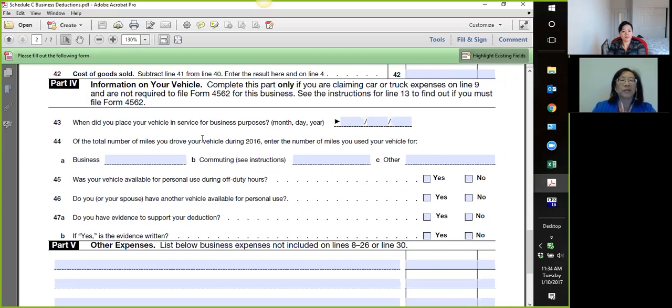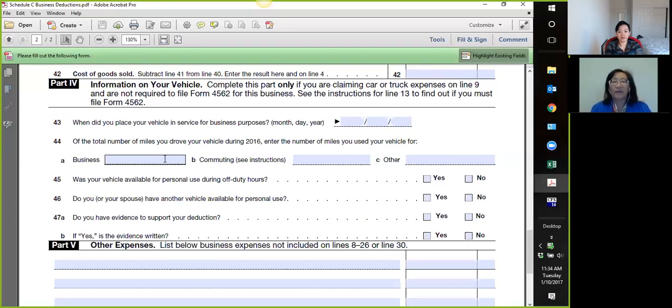In here they ask you for your business miles and your commuting miles, because if you work out of your home, all of your mileage is business mileage. The minute you leave your home, you're leaving to go do work, right? So that mileage is 100%. You don't really have any commuting mileage because you work out of your home, so you don't have to pay for commuting. So anytime I'm leaving the house to do something work related, you want to track that.